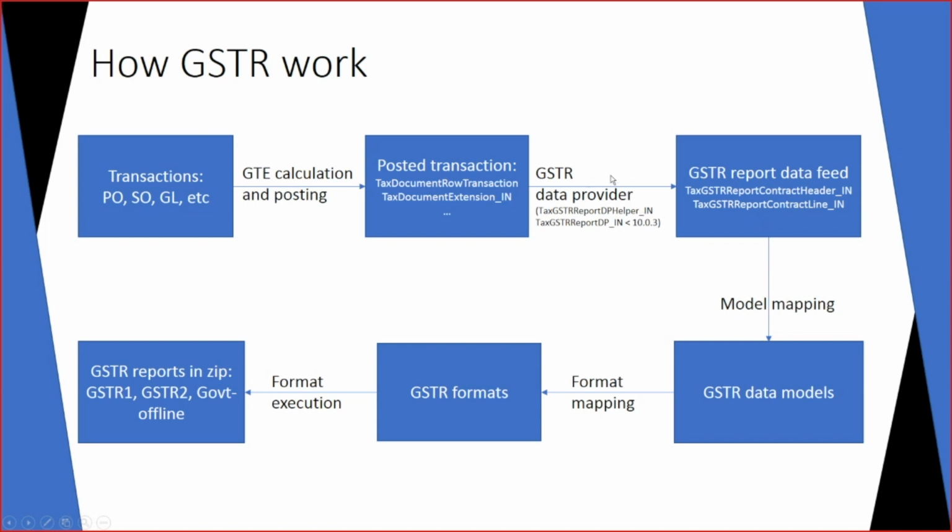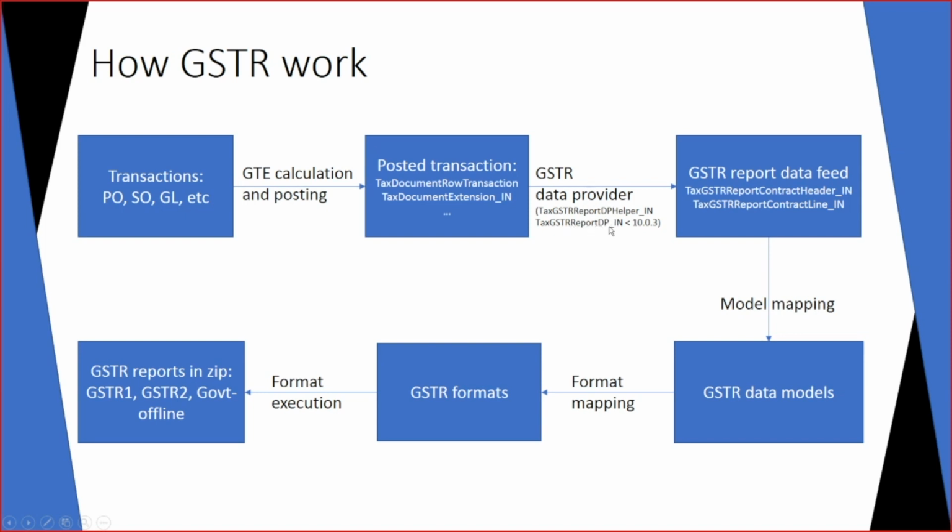Let me explain a little more about this GSTR report data provider. We currently have two main GSTR report providers. One is the TaxGSTRReportDPHelper. For this class, we have a bunch of performance improvements, and it is open to use from 10.0.3. So if you are doing an extension, we recommend that you go with this one.